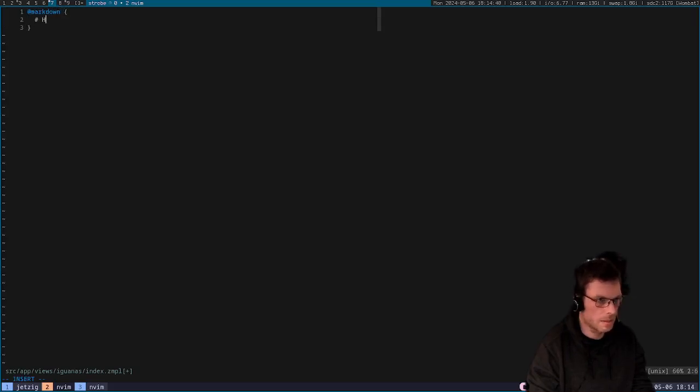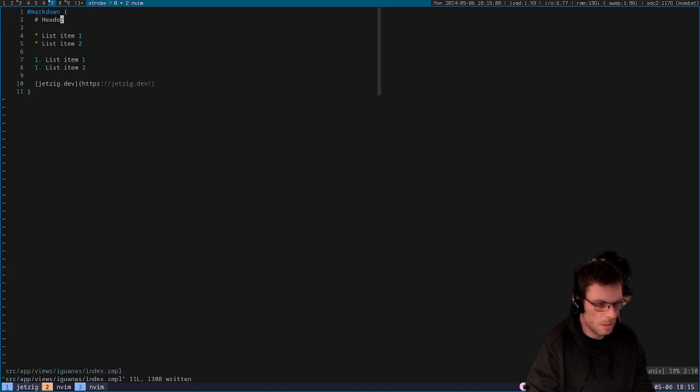And as you can guess, this is just some Markdown. We'll do a list. And we can do numbered lists. And we can do a little link. Okay, so the way that Markdown mode works is it just parses the Markdown content using Zmd, which is a pure Zig Markdown library written specifically for the Jetzig web framework. And some interesting things about the way that Markdown mode works, which I'll show you in a second.